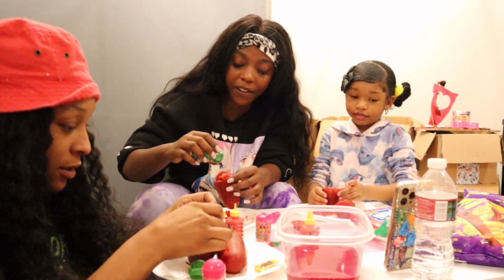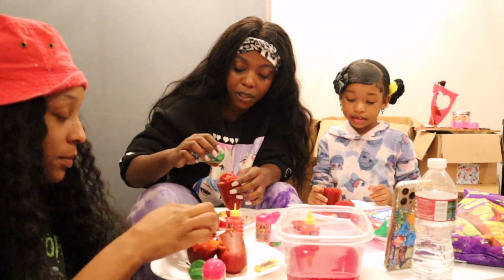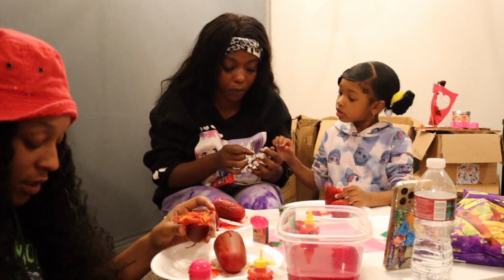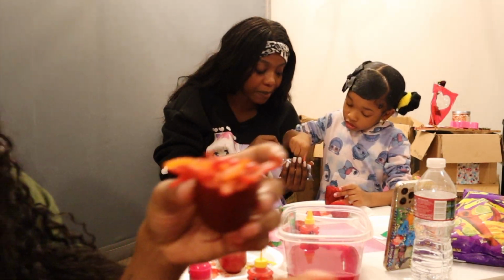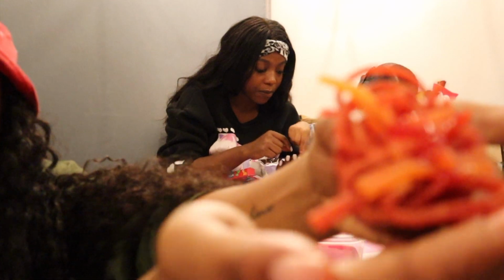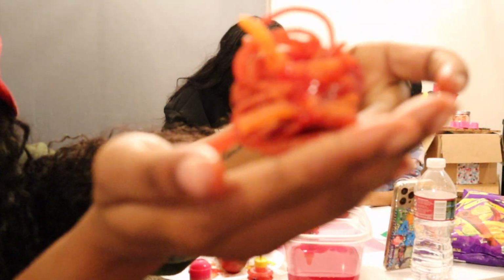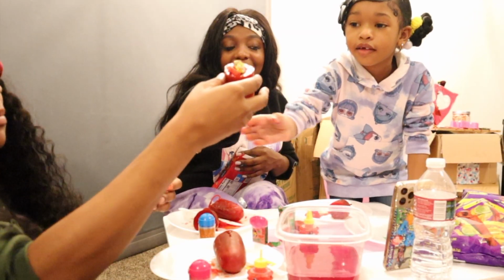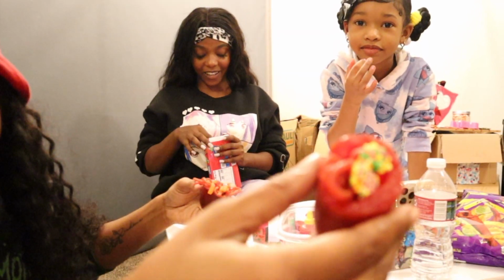Okay, you want to try that in there? Yeah, the gushers. Excuse me, guys. There's some space for the gushers. I'll put some Taki in a minute. Go ahead, baby. So I just put my mango ones in there. One more? Guys, can y'all see it? Ooh, show them. Y'all look at Paris's. Hers looks so yummy.